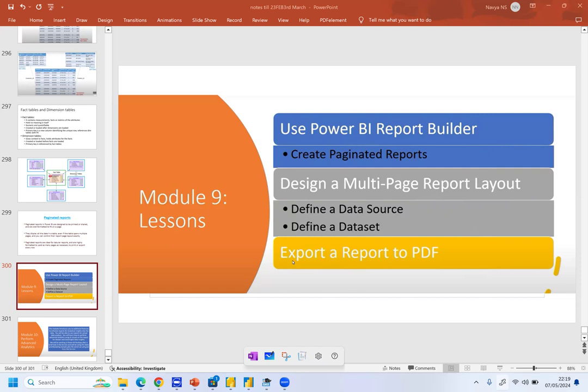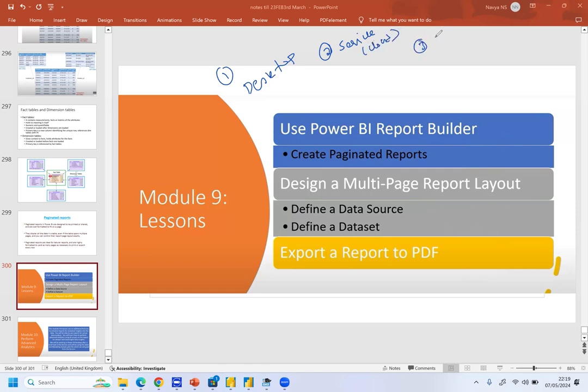So basically, till now we have come through different components of your Power BI. One is your Power BI desktop, the desktop component. Then your service component, that is nothing but your cloud, Power BI service.